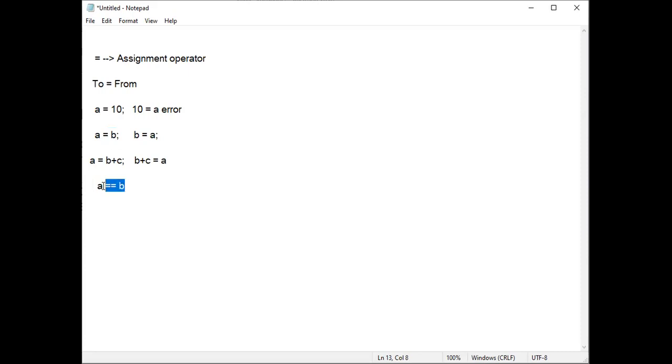See, when you are comparing two things, that is left hand side and right hand side, if you reverse the value also, it is correct. For example, if I write a double equals b or b double equals a, both meanings are same. That means I'm comparing a to b or b to a. Comparison means you can interchange left hand side value to right hand side and right hand side value to left hand side. But if you are using single equals, you should be careful. Now this operator we are using in the strings concept. So we will see how we are using.